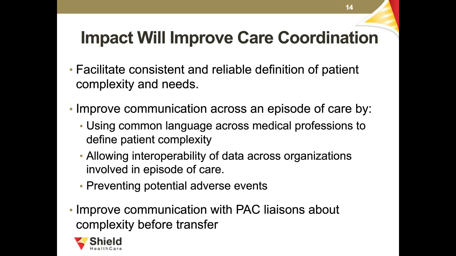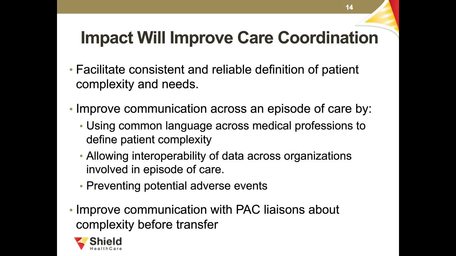Impact will improve care coordination without a doubt. It can facilitate that consistent and reliable definition of the patient's complexity and needs, definitely improving communication across an episode of care. If we're using common language across medical professions to define patient complexity, we're already way ahead of where we are. We know that each one of us in our own specific healthcare setting and even our own individual disciplines has a language of our own. Sometimes it's difficult to figure out what all those languages are, but looking at more standardization, we can share data and information much better.